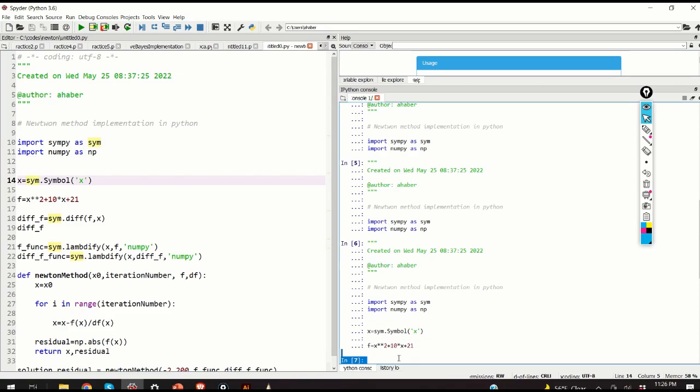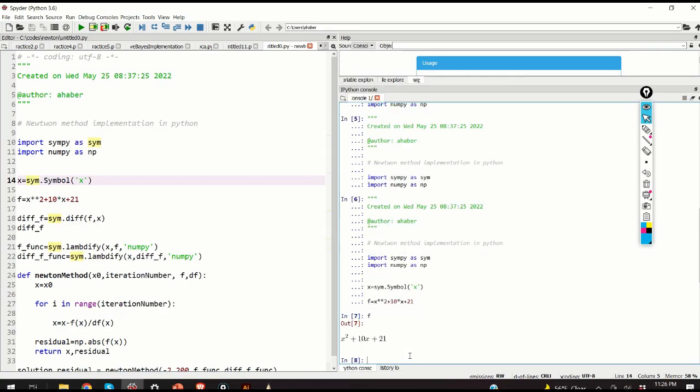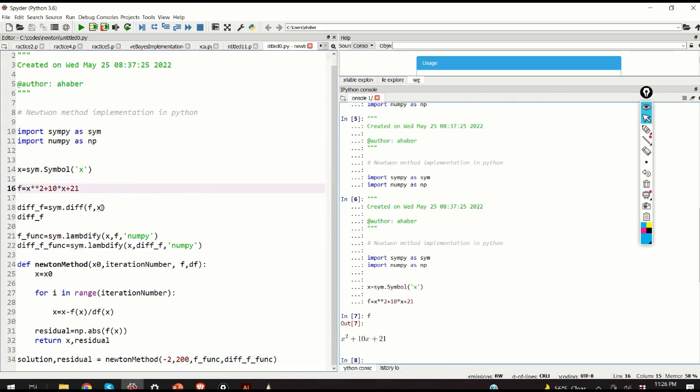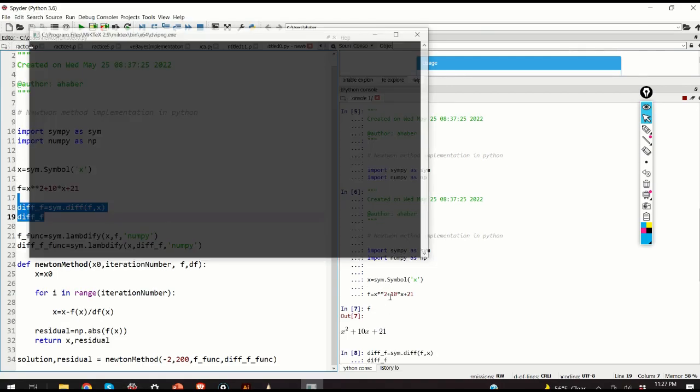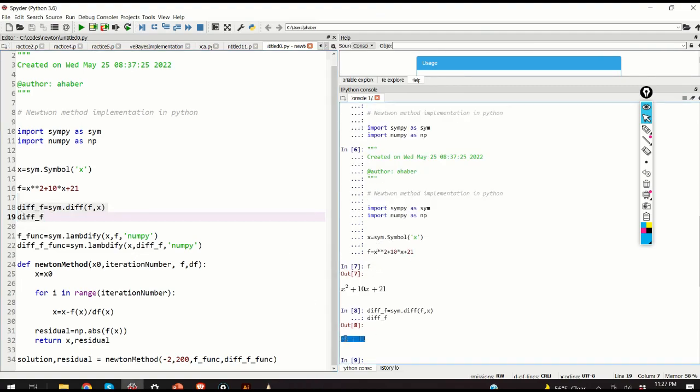Let's execute this and let's see what happens. Nice thing, if you would just press f, you will see one important thing happening here. Basically, my spider Python environment is calling my LaTeX interpreter and this LaTeX interpreter is actually computing and nicely plotting your function. Very nice and convenient approach, much more advanced than MATLAB. Now since I need the first derivative in order to implement the Newton's method, I will simply symbolically differentiate my function f. So, I will say, sym.differentiate f with respect to x and let's see our first derivative. The first derivative is fine, it's 2x plus 10.